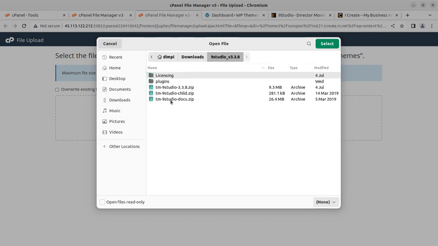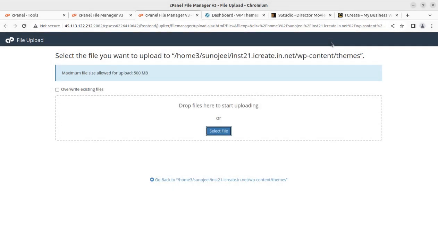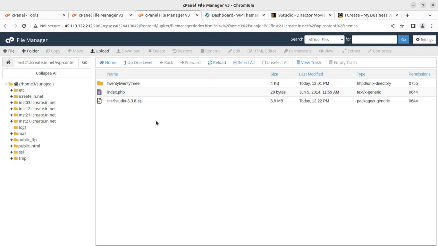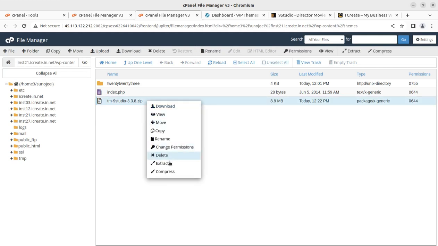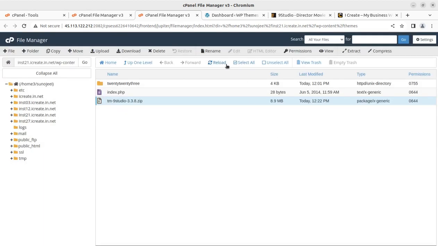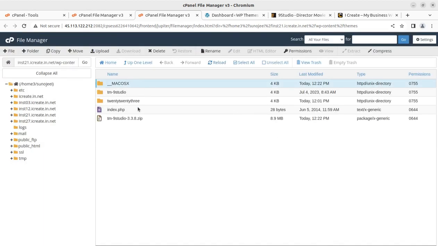And 9 Studio is here, 9 Studio version name .zip. It got uploaded within a few seconds. This is the beauty of the hosting plan that we are using. Simply extract this, reload the page, and delete the zip one and the macOS folder.